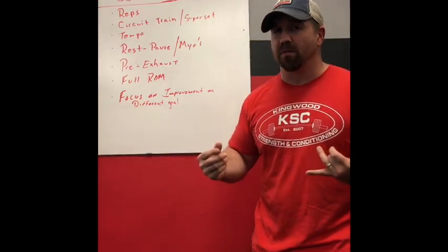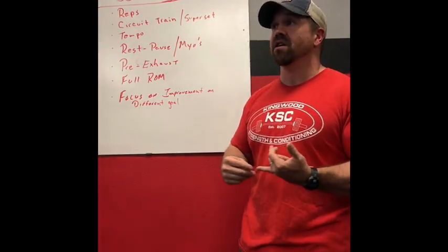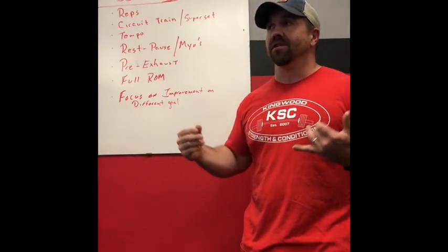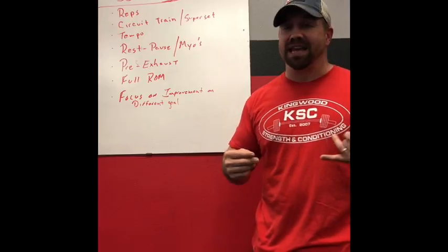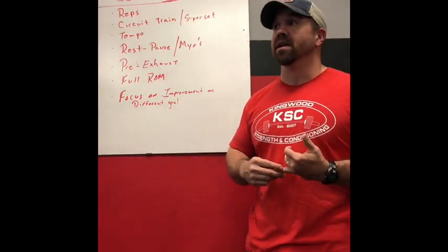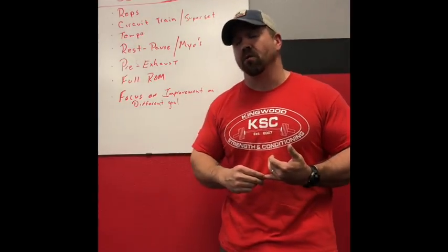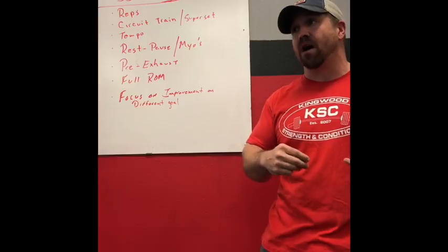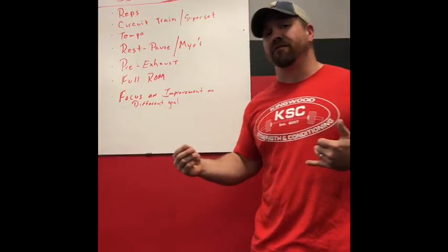It's hard to replace a barbell back squat, okay? I'm not going to lie to you. You can do dumbbell squats, you can do that sort of thing. But if you're used to doing 15 rep squats with 315, it's really hard to replicate that with dumbbells. You do the best you can, but there may be areas of your body where you can actually make some really, really good improvements because you can focus on some things now that normally you just kind of blow off and don't focus on.